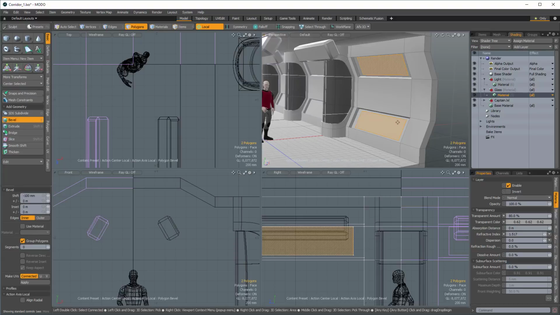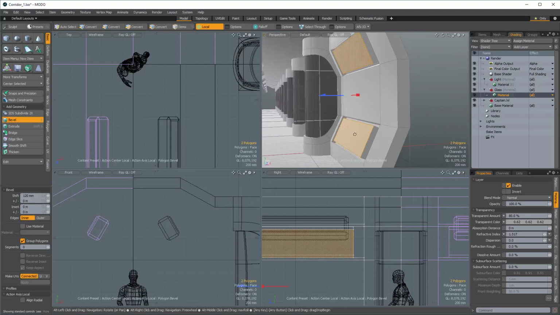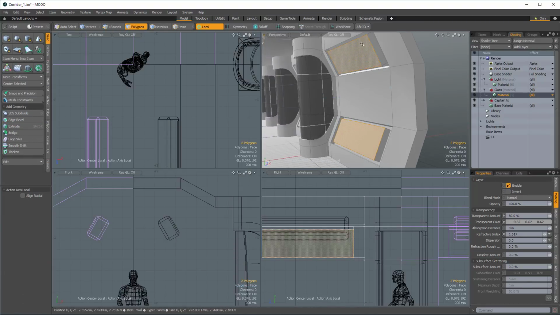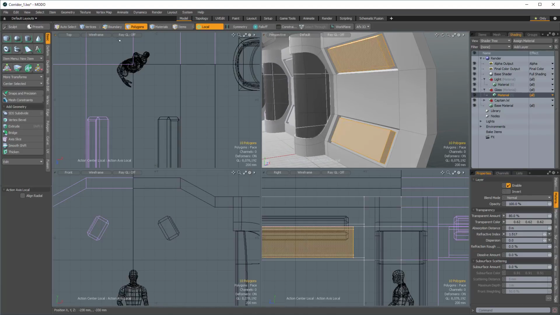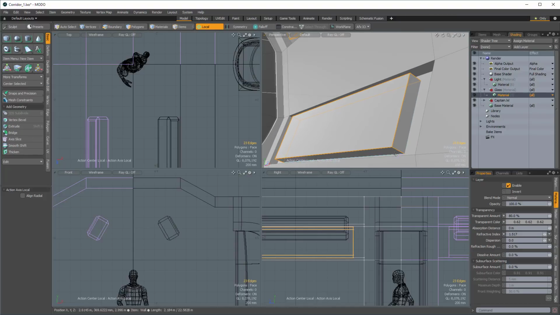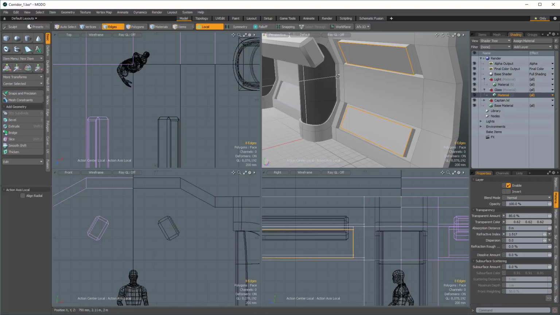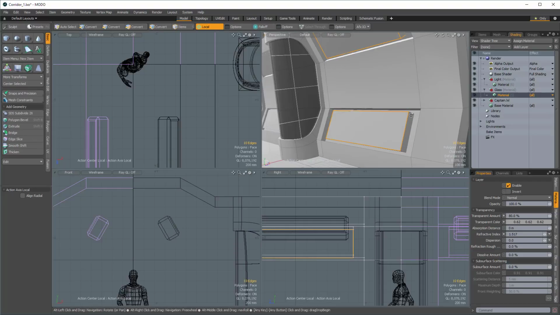I'm going to bevel these and just pull them out a little ways. Maybe I'll have these stick out just a little bit farther than I had inset. I inset 100 millimeters. Let's come out 120. So we get a little bit of kind of depth change there. And then let's go ahead and shift up arrow, and I'm going to select my edges. Now, one thing to note here is I've got these extra edges selected now with that conversion, and I don't need those. So let's go instead, and I'm just going to select these polygons. Then I'm going to get the boundary, and then I'm just going to select these corner ones. I don't want to add any extra edges back there where I don't need them.